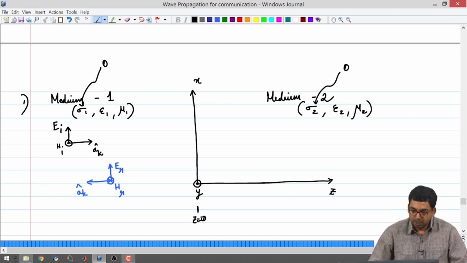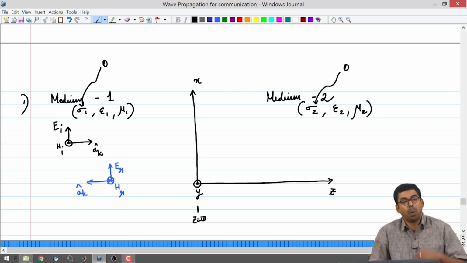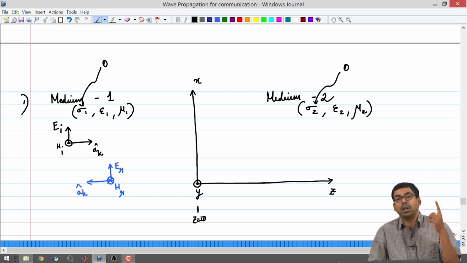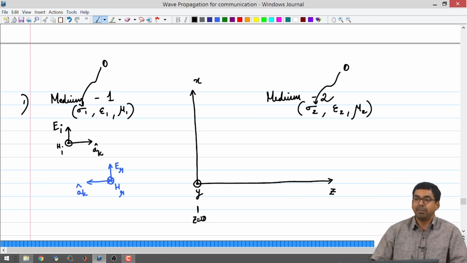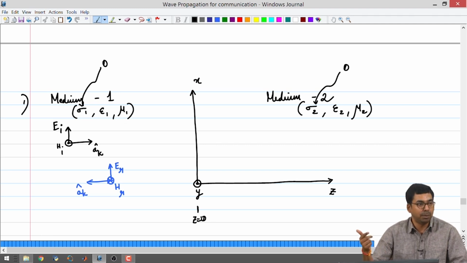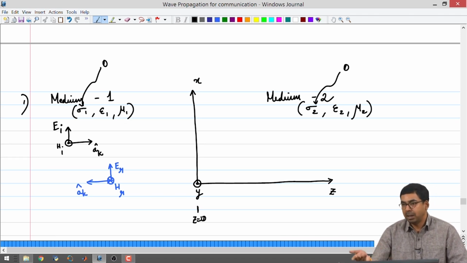Okay. Now, the other thing that we know from transmission lines is that you may have some reflection, but for the reflection coefficient to be equal to 1, you needed to have a short circuit or an open circuit. In the case of electromagnetic waves, you need a perfect electric conductor or a perfect magnetic conductor to have a reflection coefficient of 1, which means that if you do not have a perfect electric conductor or a perfect magnetic conductor, you are not going to have a reflection coefficient of 1 for the electric field. That means that some portion of it is going to be transmitted.